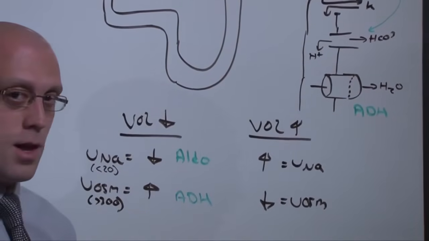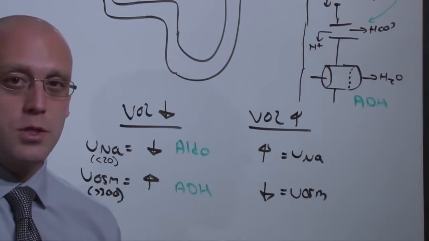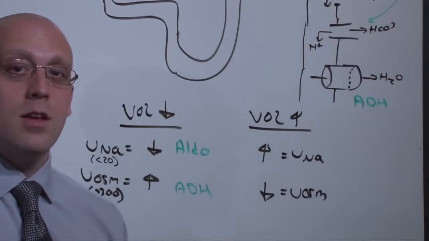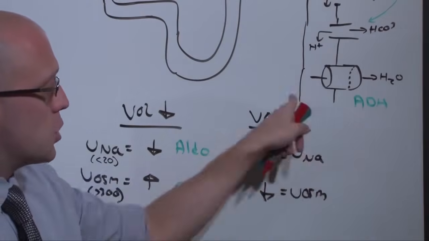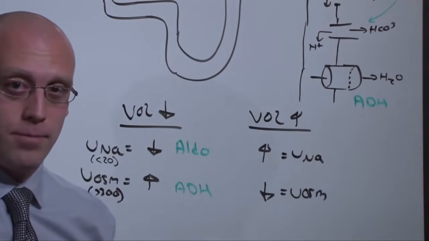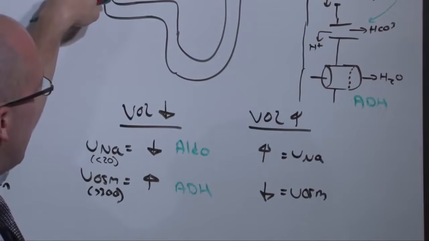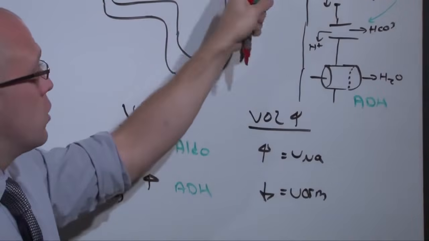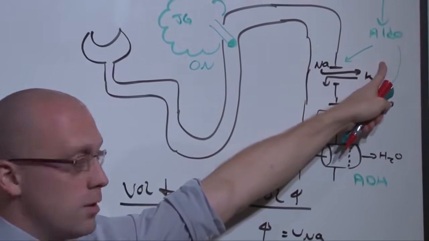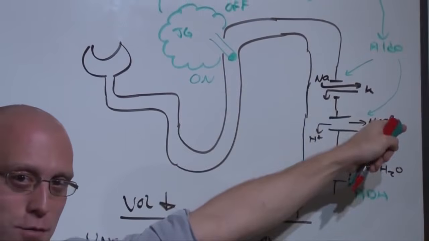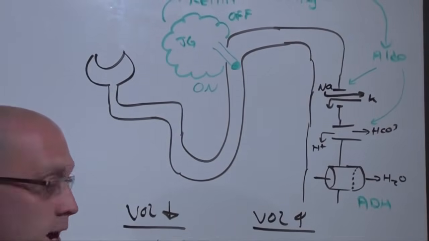If the person now has a syndrome of inappropriate ADH, that is, the person is euvolemic, but ADH is still on, they are volume expanded because ADH keeps bringing in more water inappropriately. The body is going to sense flow through the system. That's increased, GFR is up, flow through the system is up, the switch is off, renin is off, Ang2 is off, aldo is off, sodium reabsorption is off. Aldo is off, so the urine sodium is high.